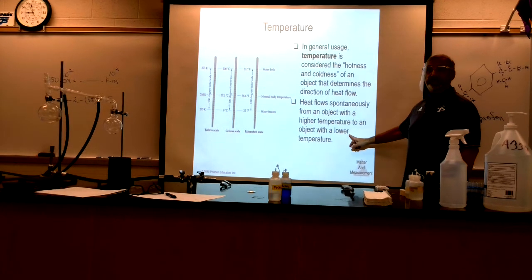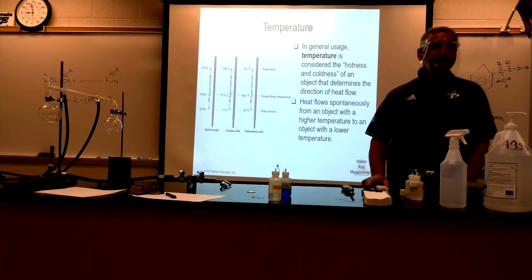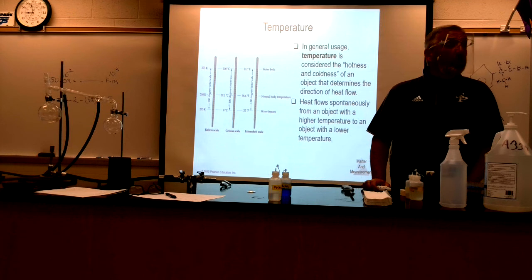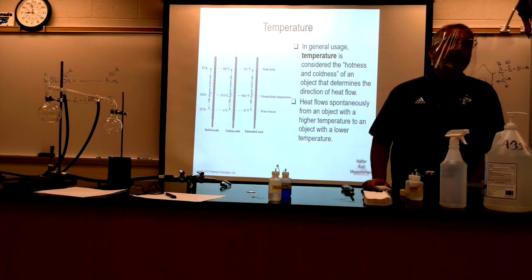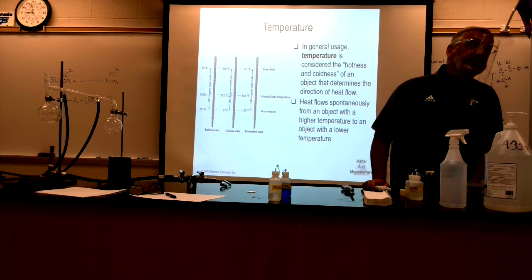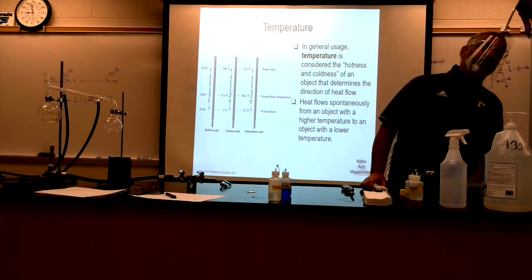There really is no such thing as cold. How do I make this room dark? Turn off the lights. Is there a dark switch that I can turn on? The only way to make the room dark is to block all the light, remove all the light. So darkness is simply the absence of light. It's not really a thing. It's just the absence of something. Cold is the exact same thing. Cold is the absence of heat. You can't put cold into something, you can only take heat out of something.